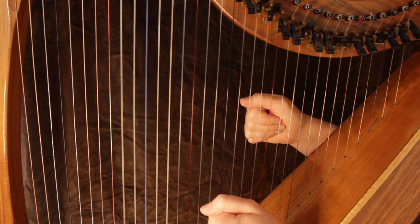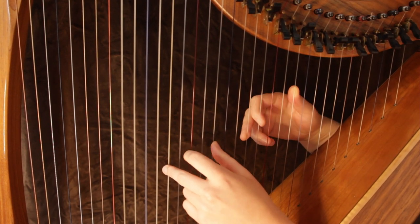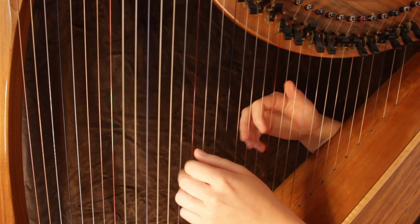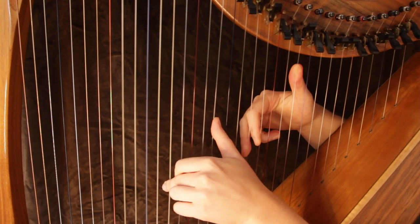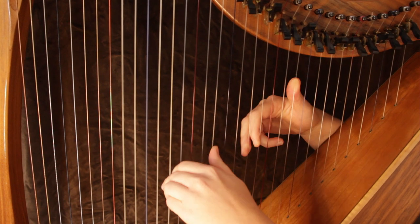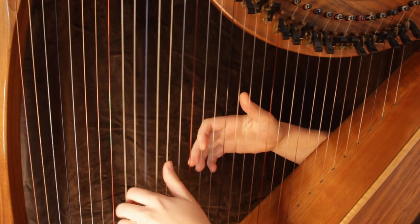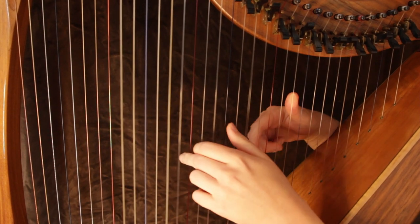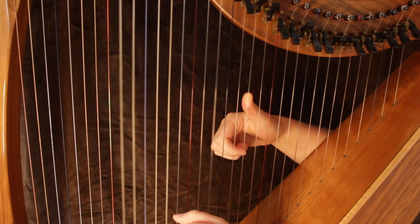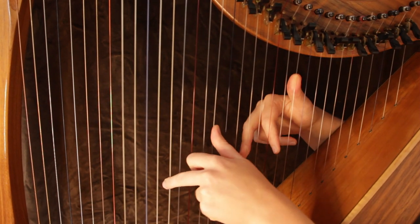Now, if this sounds a bit simple to you and you want to spice things up a bit, you could experiment with moving the second finger in the chord up or down a step and seeing how that changes things harmonically. So I'll try first moving it down a step, playing those same chords just with the second finger moved down one step and see how that sounds. What if we move the second finger up a step?